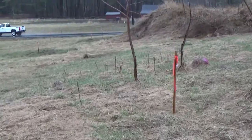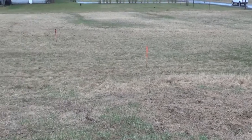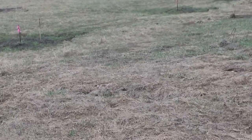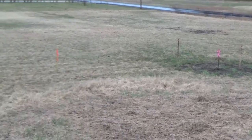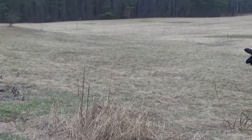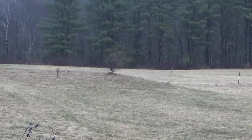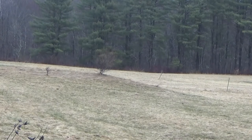So the leach field for the house — the existing house is right here. The old one's right here; they're kind of standing on it. The new one's going to go down there, toward this front. And that mound right there with that one bush sticking on it — which shouldn't be on a septic system, but it's there — that's the other septic system for the adjacent house.